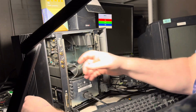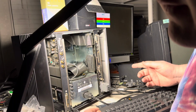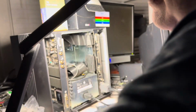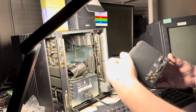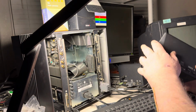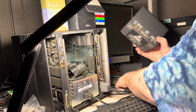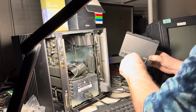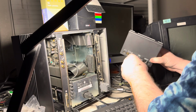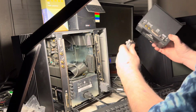As I say, this is just my first test of this. Now, I do have another sound box over here. So, for purposes of the demo, let's try that real quick. So I'm going to go ahead and unplug this sound box, right? We're going to plug into here. Make sure it is aligned.